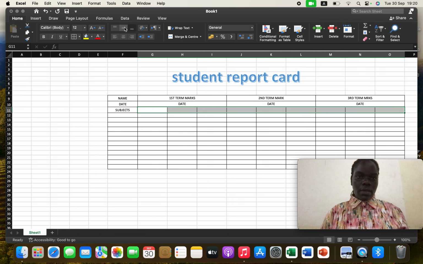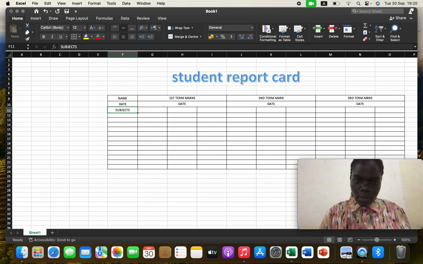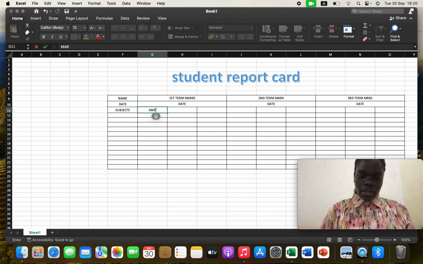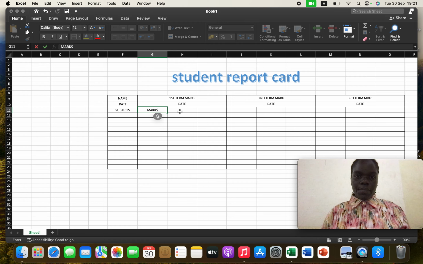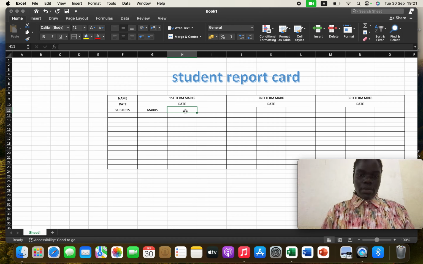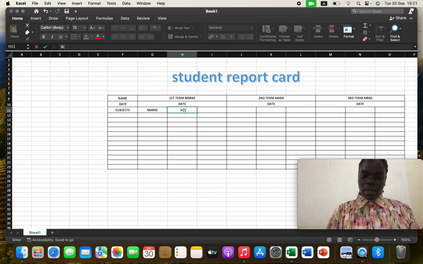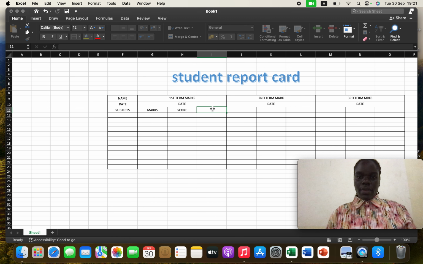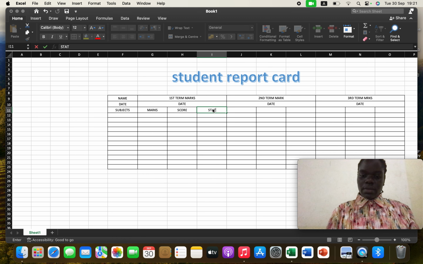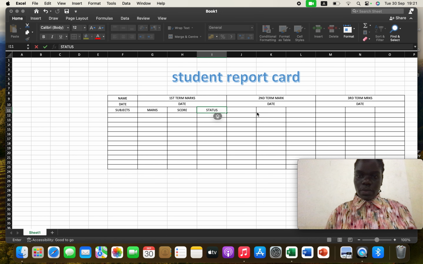And then everything here I want them to be middle and centered. So the first column I'm putting marks. That is like the overall marks, total marks. Here are marks obtained or max score. Actually I will say score. Then I can say the status, whether the student has passed or not.